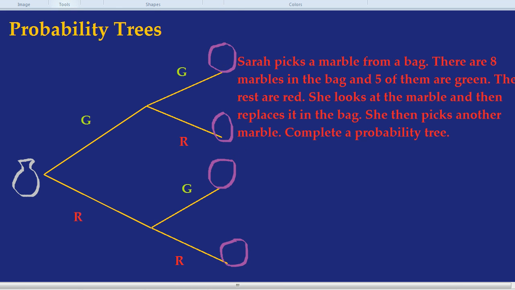Now we need to fill in the probabilities and complete the table. It says there are eight marbles in total and five of them are green. The rest are red, so that means three are red. Five plus three is eight. So out of eight marbles, five of them are green. In other words the probability of getting a green is five out of eight. The probability of getting a red therefore must be three out of eight.